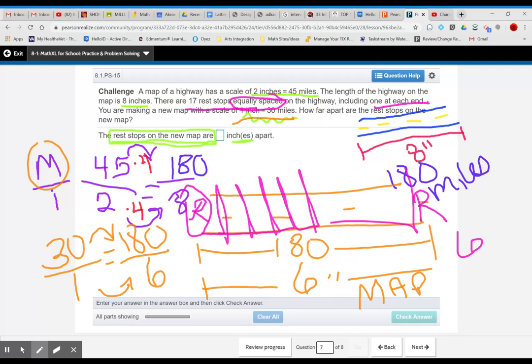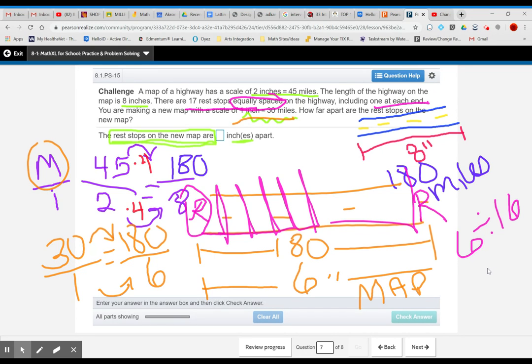So if I'm taking my 6 inches and I'm trying to divide that out by my 16, let's see, I'm going to pause it. Okay, so I used my handy dandy calculator, and then I looked back at the screen and went, oh my gosh, I hope you guys are following everything I did. So what I'm working on right here is the orange and the pink. And so I know that I have 6 inches and I need to divide the 16 rest stops among those 6 inches. And I'm going to put 1 here at the very beginning. So that would be my total of 17. Just when I'm dividing by it, it's not going to account for it.